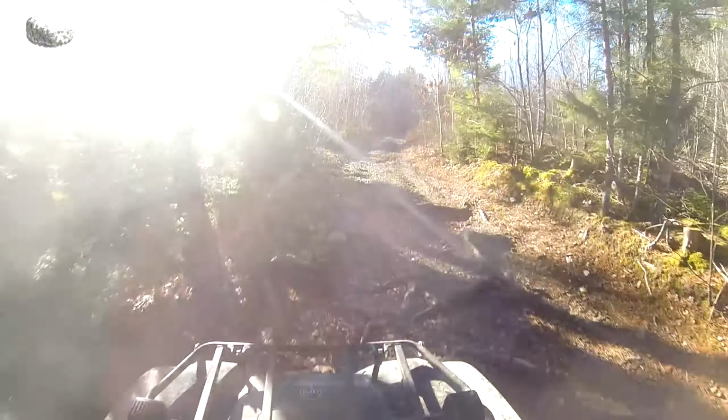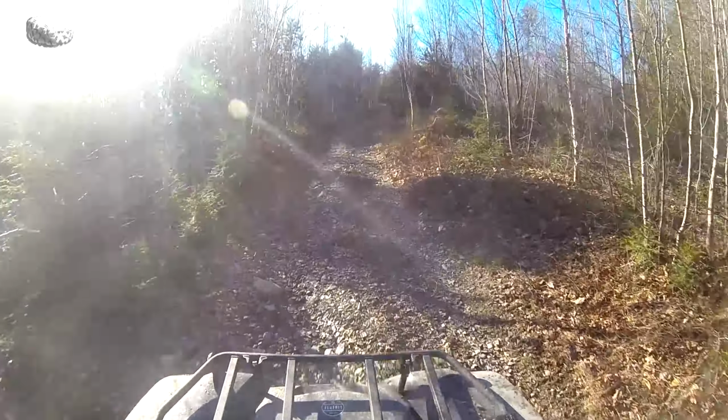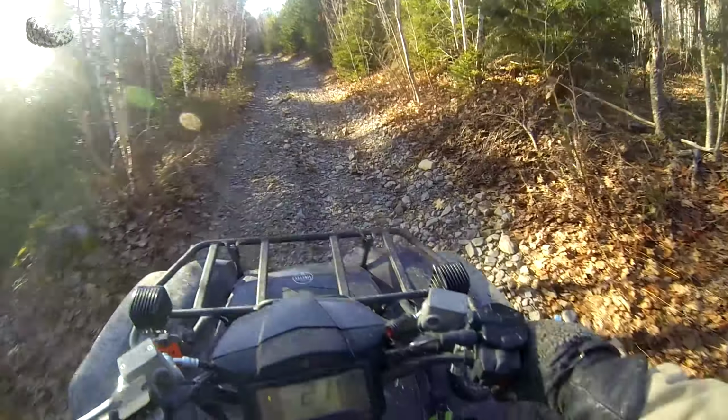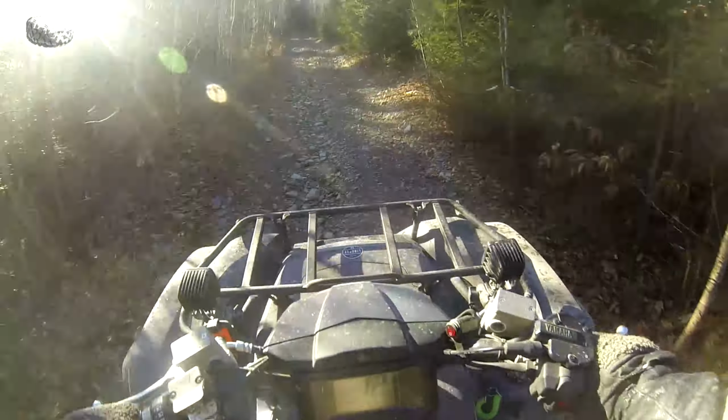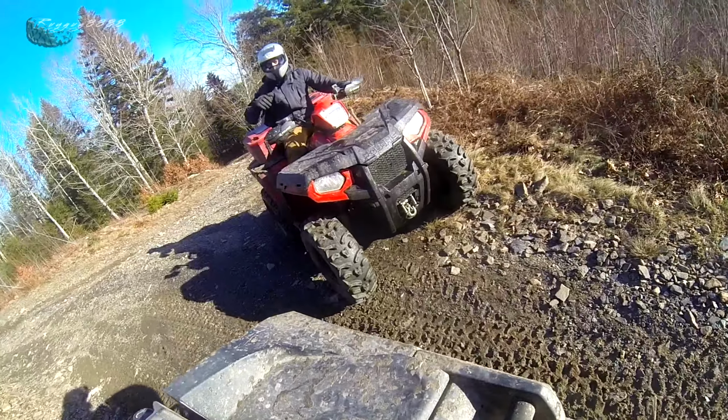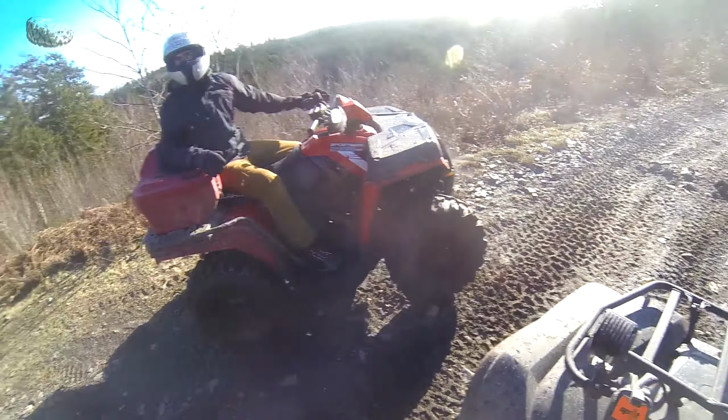By that river, when we were taking a break, we saw a white Toyota Tacoma, I think it was, go up this little hill here into the power line. It's, again, the camera, or the video, does these trails really no justice. You can't really tell how steep something is, how deep a water hole is, how bright or how dark it is. And of course, you upload things to YouTube and it just compresses the little bejesus out of it. But anyway, pretty impressive it made it up because it was kind of soft in spots. Rutted out in the center as well. Not quite sure what way they turned. They might have went that way.